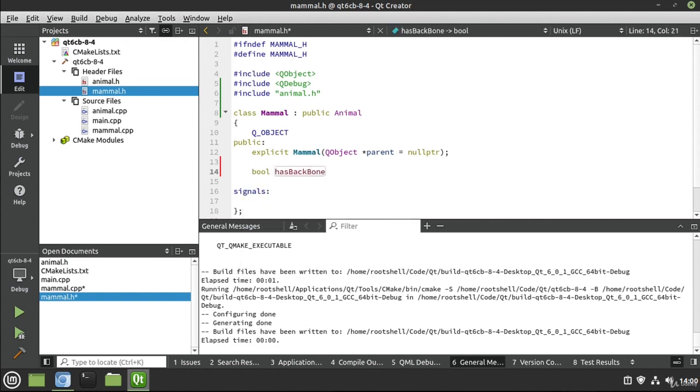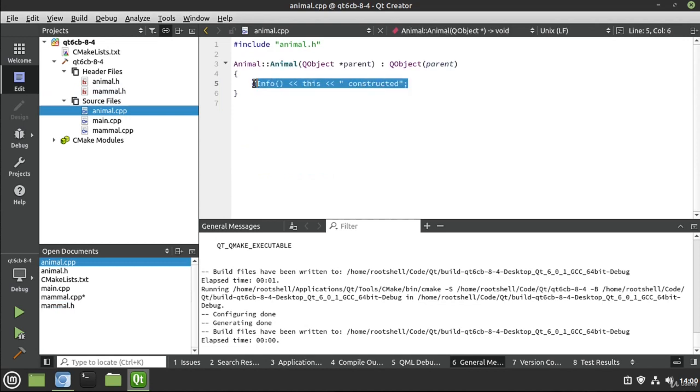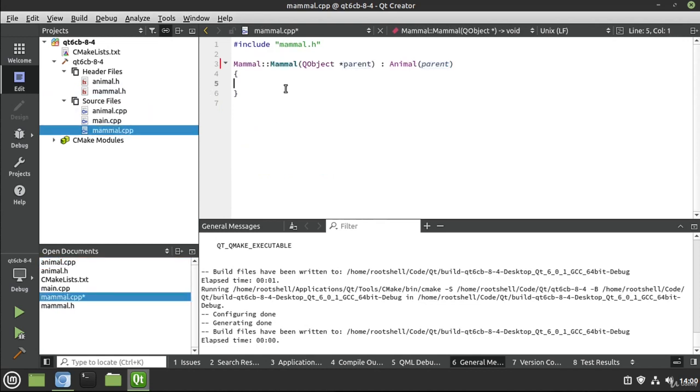I think all mammals have a backbone. That's one of the defining characteristics, I believe. Not a biological expert. And that's just going to return true. Very simple little function, doing this right in the header. Don't need to mess around with anything else. And I'm going to beg, borrow, and steal this and put this in the mammal constructor.